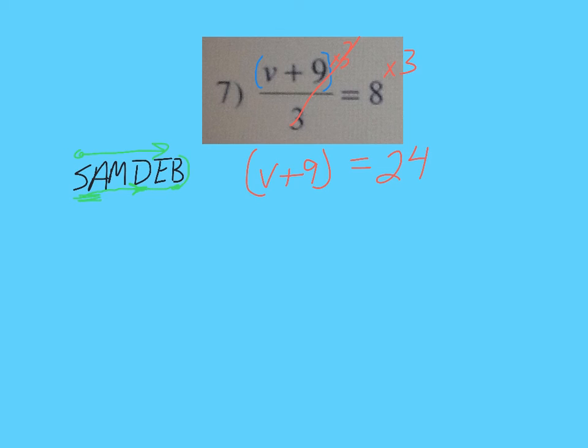There's no exponents. We do have brackets now, so I'm going to look at what's in the brackets. I can kind of ignore the brackets at this point, and I start over. Once I get to the brackets, I start over and look for addition and subtraction. I'm going to subtract 9 and subtract 9. Those cancel out. I'm left with v equals 24 minus 9, which is 15.